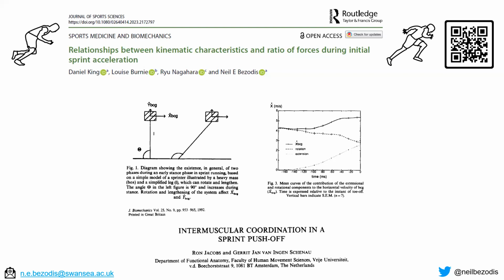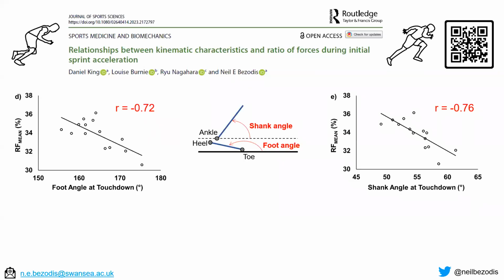Because touchdown distance is a function of many configurations across the body. The center of mass path is fixed once the athlete's in flight in each step. So the primary way of affecting touchdown distance is to manipulate the kinematics of the leg swinging into touchdown. So we didn't look at the leg during the swing phase, but at the instant of touchdown, and we looked at all of the lower limb joint and segment angles.